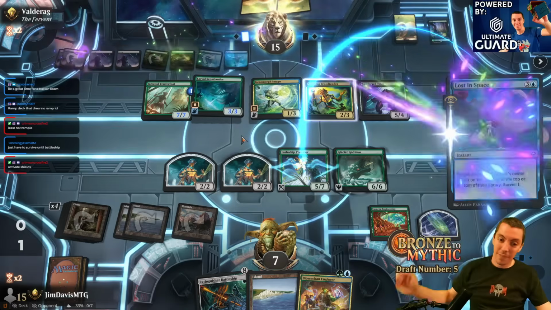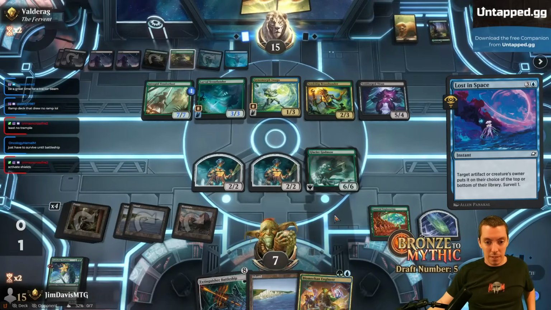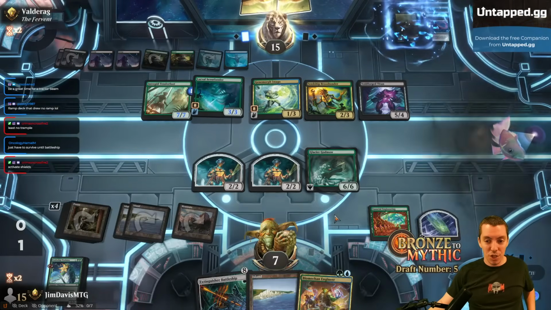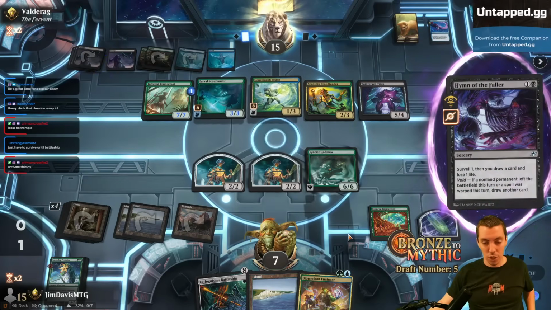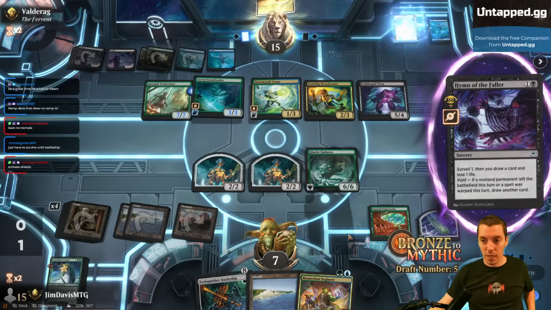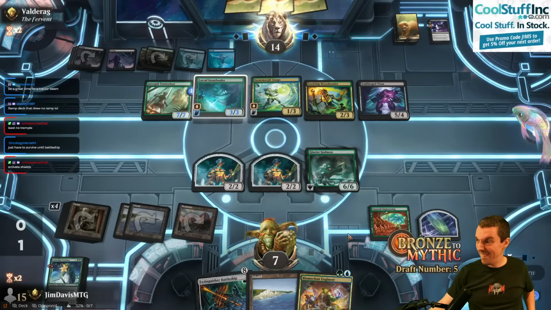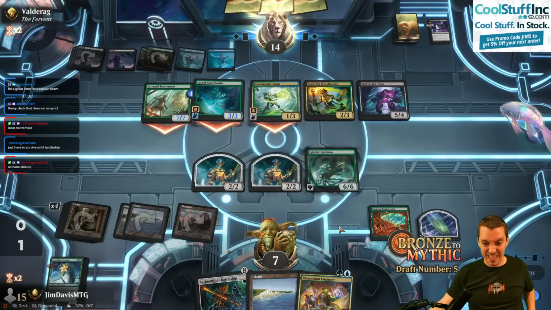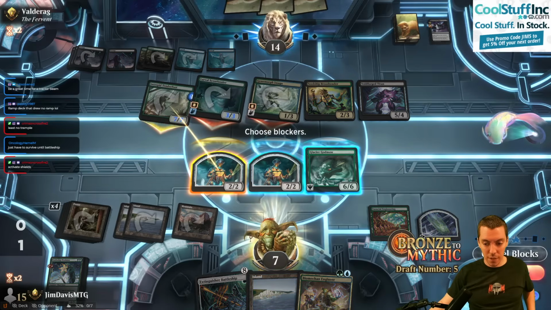Trying to make it. There's Lost in Space. That's staying on top. We might just be good here, folks, as long as we can not die. Hymn of the Fallen, sure. They're getting their Void on. All right, so we take 4 in the air. We're gonna block this.